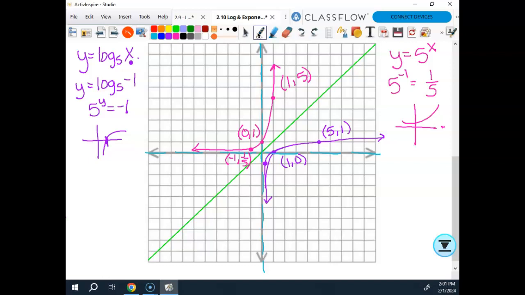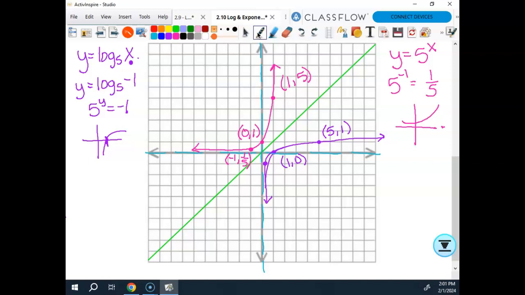Okay, so the reason I'm re-recording, because I recorded this morning, but then last period when we got to this point, my board shut down, and I had to start over, and then my graphs were gone, and I didn't want to re-graph it to do the rest of it. And then I kind of liked the way I did it last period anyway, so I decided to redo the whole thing here.